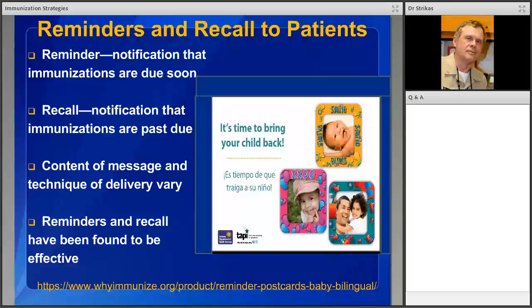Cost is sometimes thought to be a barrier to the implementation of a reminder recall system. However, a range of options is available, from computer-generated telephone calls and letters to a card file box with weekly dividers for phone calls, and these can be adapted to the needs of the provider. The specific type of system is not directly related to its effectiveness. The benefits of having any system can extend beyond immunizations to other preventive services and increase the use of other recommended screenings.